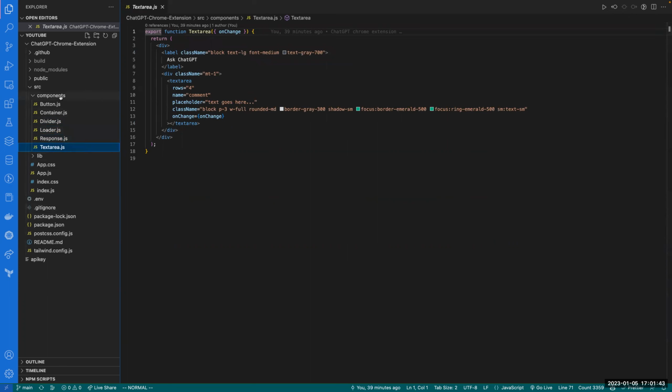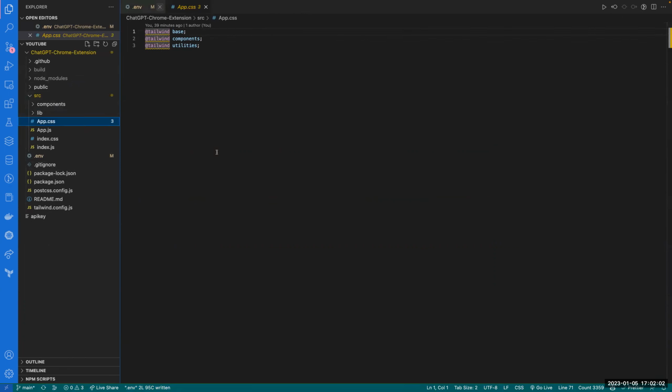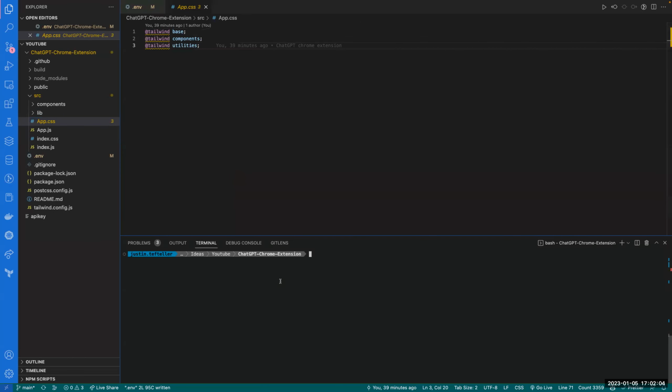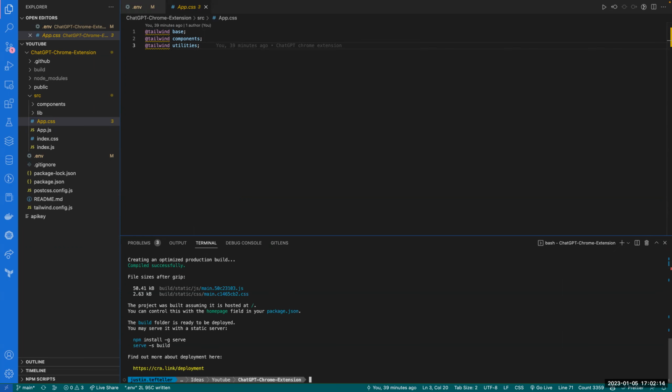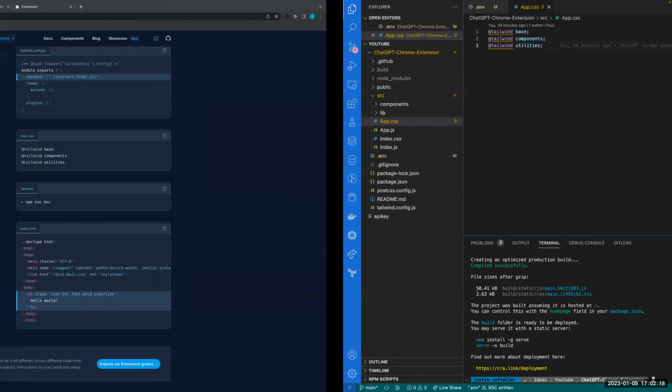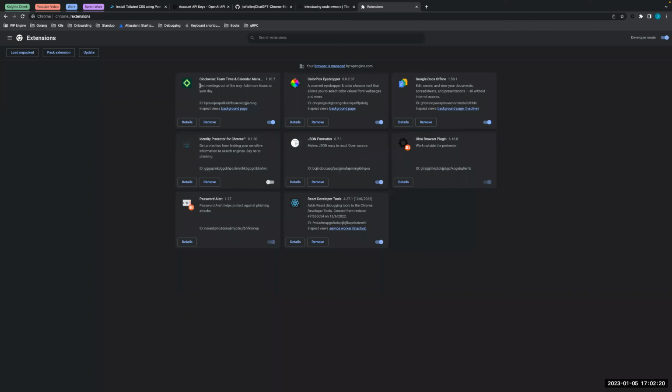Okay, so once you have all this done, you need to go ahead and build it. In order to build it, you're going to run npm run build. All right, and then from here, let's go over to Chrome and our extensions.